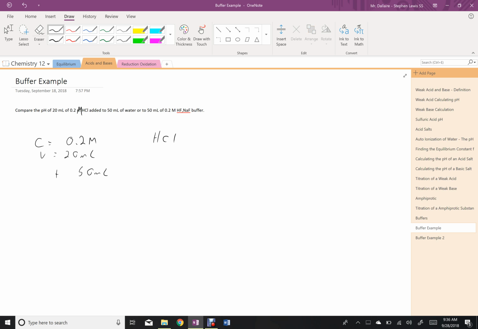then we basically need to figure out how it got diluted to figure out what the new concentration of HCl is, and as a result, what concentration of H3O+ will be made. It's a strong acid, so all we have to do is change the concentration. So C equals n over V, n equals CV. By diluting it, the number of moles won't change. So the first thing I'm going to do is calculate the number of moles.